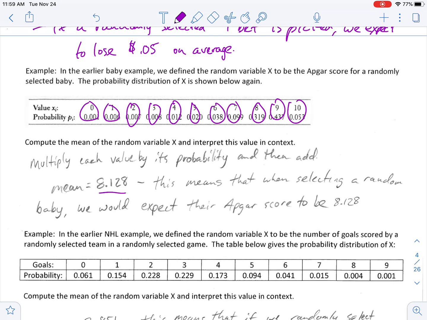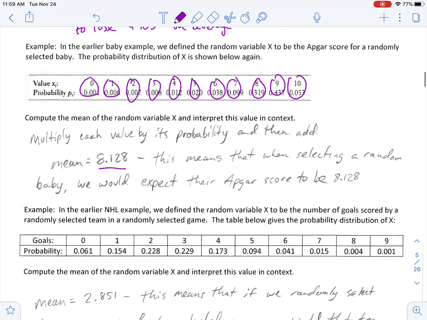If I said to you, hey, guess what Mackenzie's APGAR score was, let's assume she was part of this 2 million baby process. Your best guess would honestly be 8.128. You're going to be wrong, but that's kind of saying like that's what we would expect it to be, okay? Which again, best guess over the long run versus a best individual guess. If you actually said 8.128, you're going to be wrong. So you'd probably be more likely to say 8 or 9. But theoretically, if you're looking at all of them as a whole, it's 8.128, okay? Kind of tricky, but I think you'll start to get it, all right?